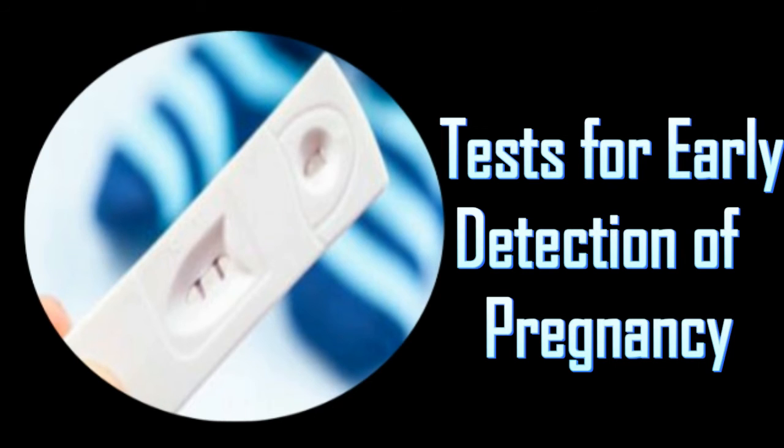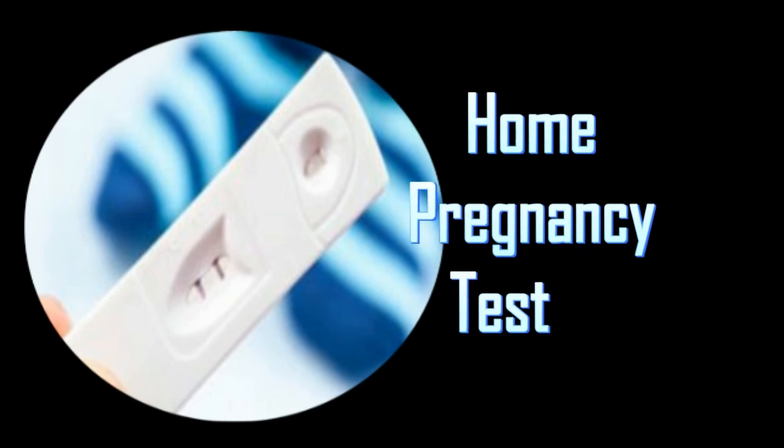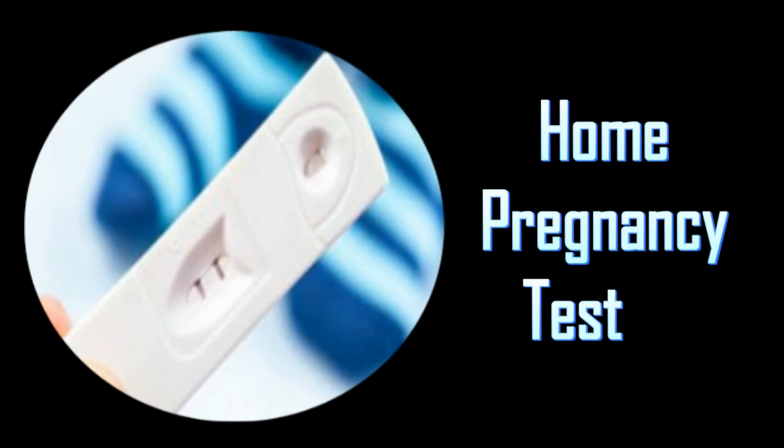While the blood test is usually done at a doctor's office or in a laboratory, urine samples can be tested at home using pregnancy test kits. Using a home pregnancy test kit is an easy and quick way to detect pregnancy during the early stages. All you need to do is place a few drops of urine into the well marked on the testing stick, or urinate directly on the stick, and wait for the stipulated time to see the results. The latest digital pregnancy test kits display the results in writing, like 'pregnant' or 'not pregnant.' Make sure to read the instructions carefully, and it is always better to use morning urine.